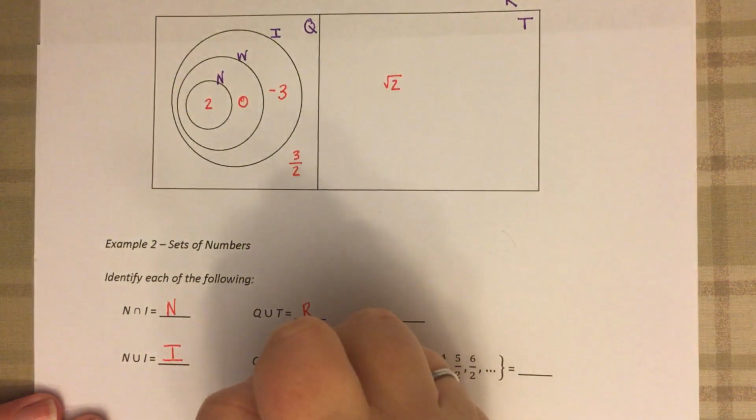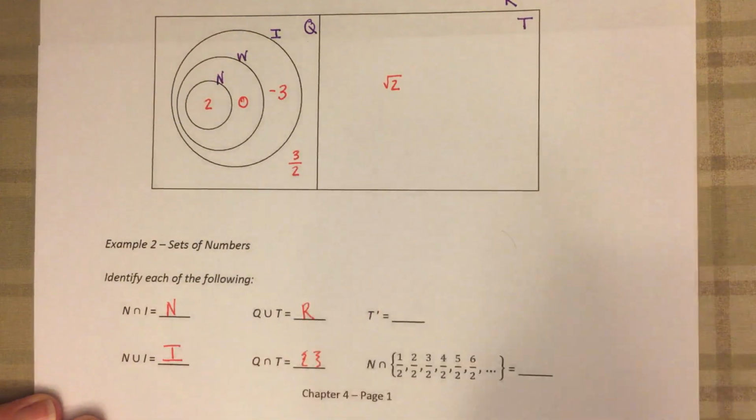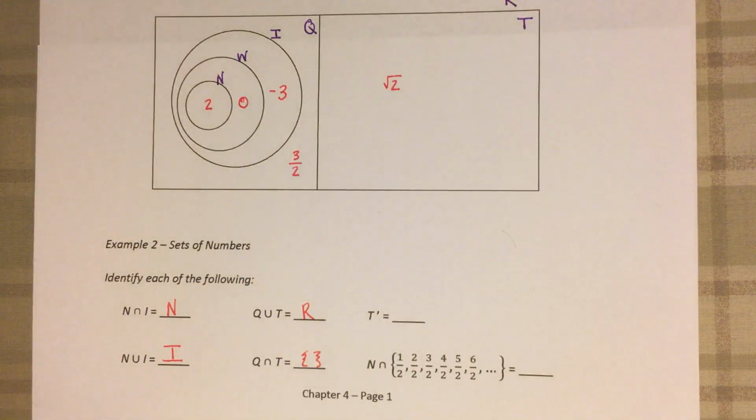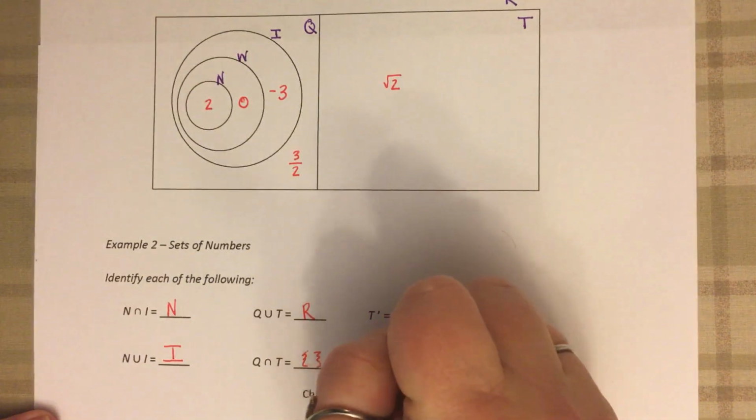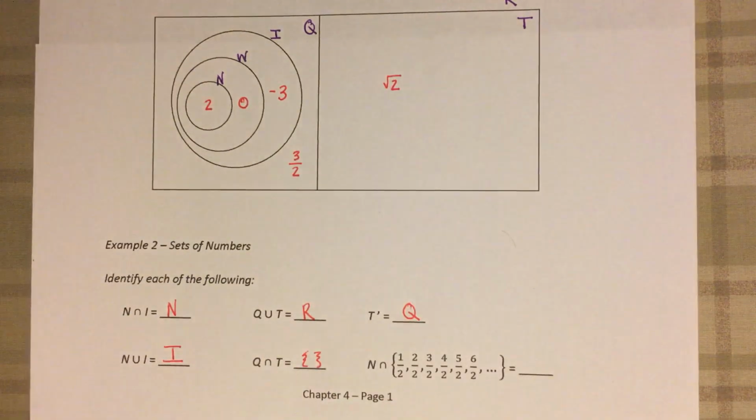Our intersection is going to be the empty set, because our rational numbers and irrational numbers do not have anything in common. You're either on the left side of our Euler diagram or you're on the right side. It's impossible to be both. Thinking about our definition of complement, our complement means not. So if a number is not irrational, then it is rational. So our irrational and rational numbers are complements of one another.